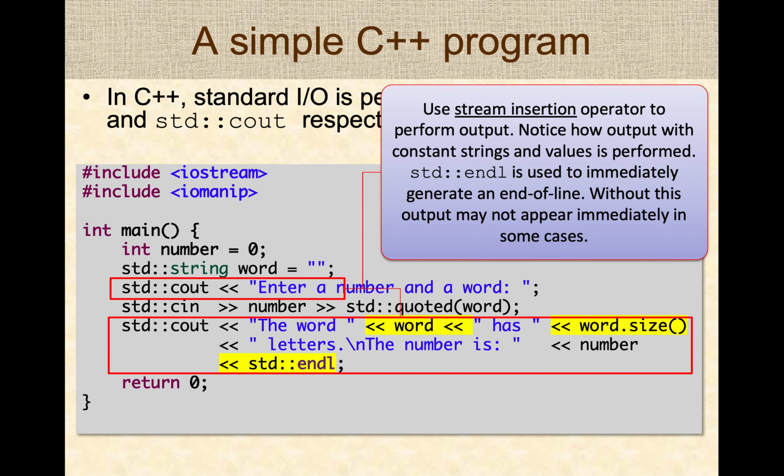Also notice the use of the std::endl named constant. This named constant enables printing newline characters, but it also flushes the output immediately, so your output will appear immediately on the console. And it's helpful because in some cases, particularly if you're running over the network and such, there might be delays in getting the output, and in some cases it is handy to have std::endl consistently used.